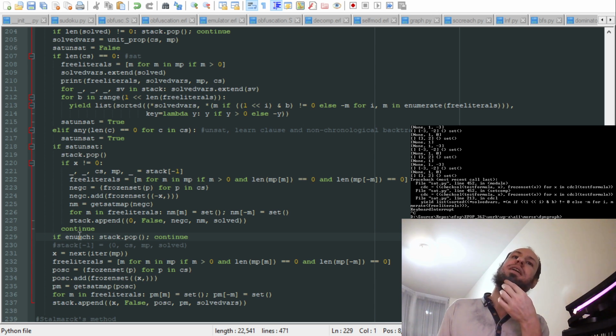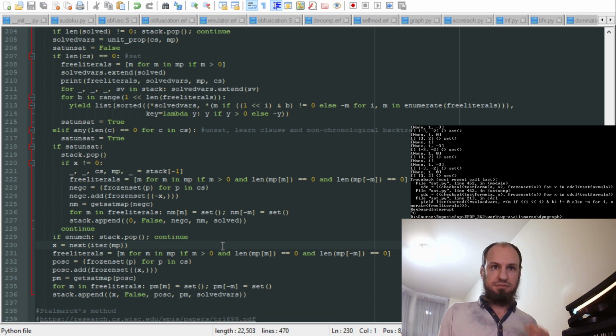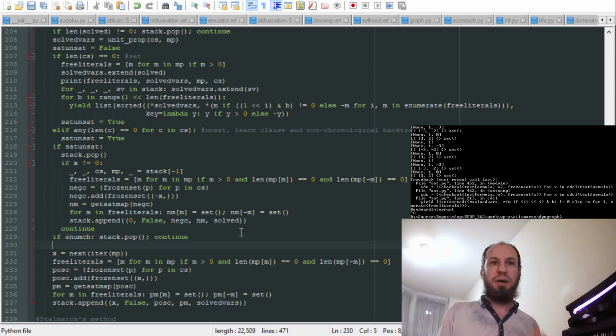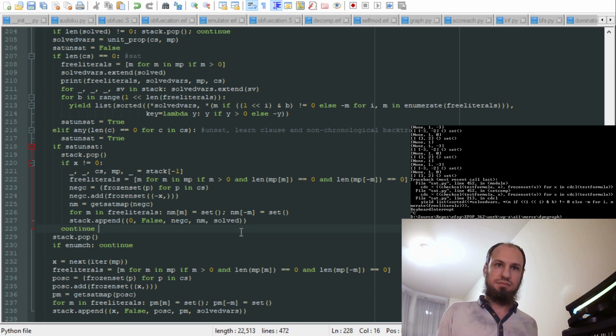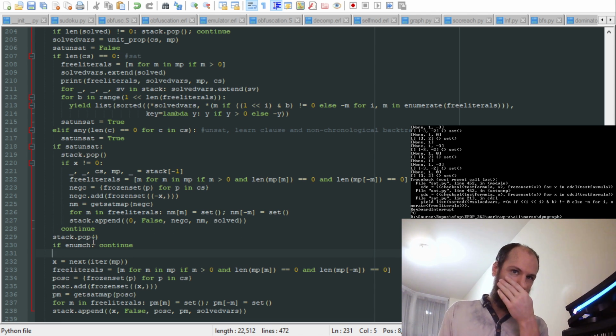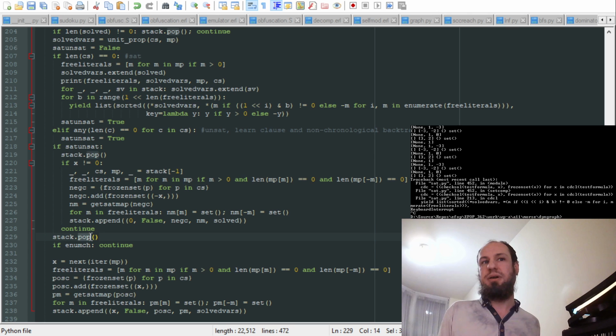So if it already enumerated the children and it gets to that point, just continue. Otherwise, we know it's false. Again, we can kind of rewrite this later. So if it enumerated the children, continue, but we pop always.